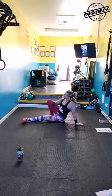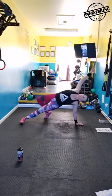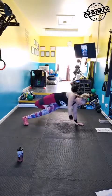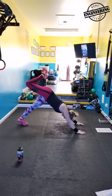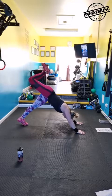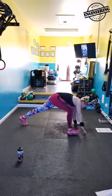Inhale down. Three. Down. This one flips over, heel to bum. So you're modifying your down dog. Pulse. Open the hip. Flex the foot. Ready, bring it through. Low lunge. Hold.